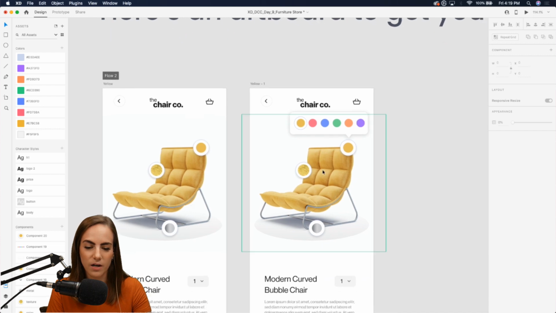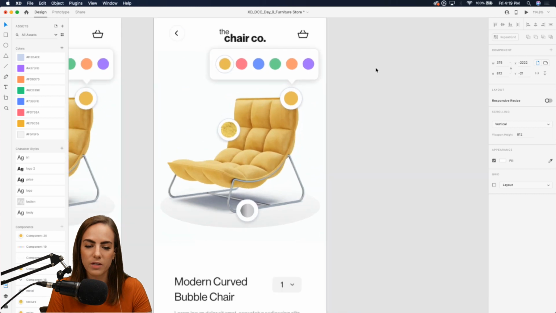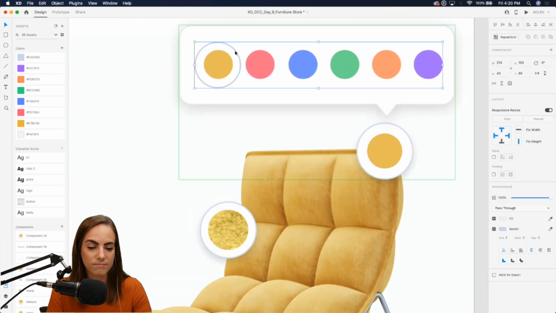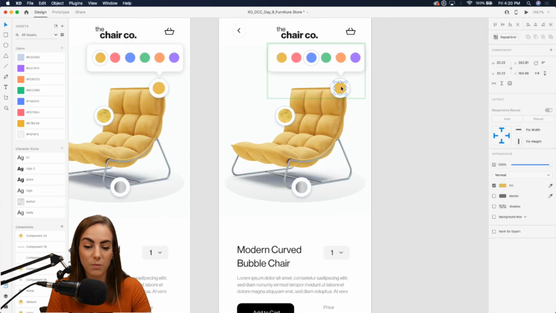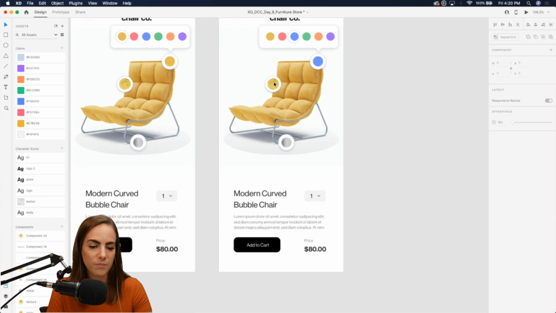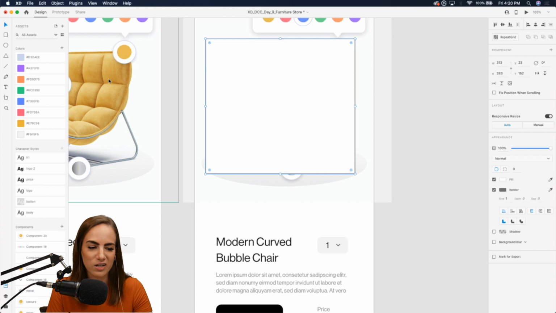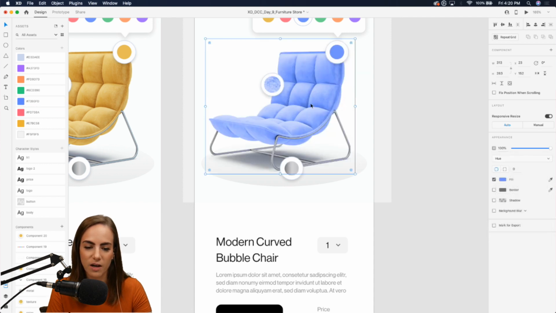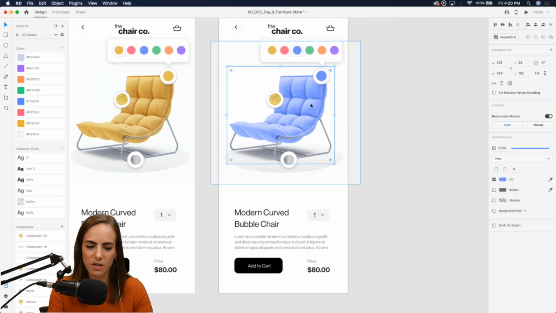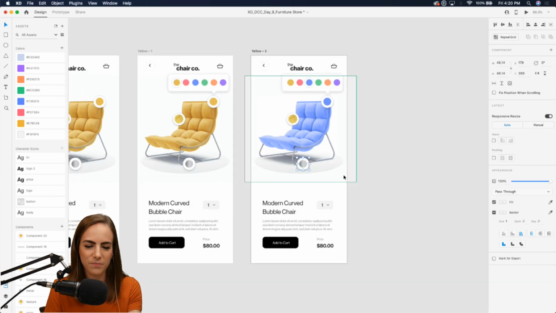All right, so now it's on yellow, and let's do a new artboard where we select blue. So we can double click in here, move this over to blue, and we'd move this over to blue as well. And like I mentioned before, I'm just gonna do that little hack and change this to blue and bring the blending mode to, what did I do? Hue, I think, yeah. So let's bring this, I just need to send it back a little bit. So this is on top. There we go.